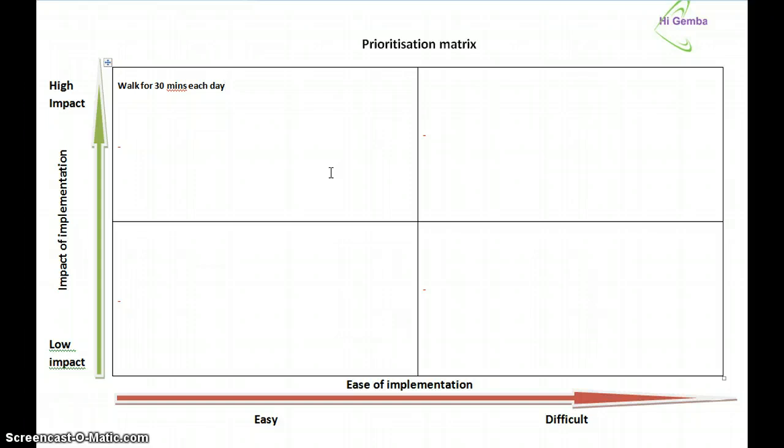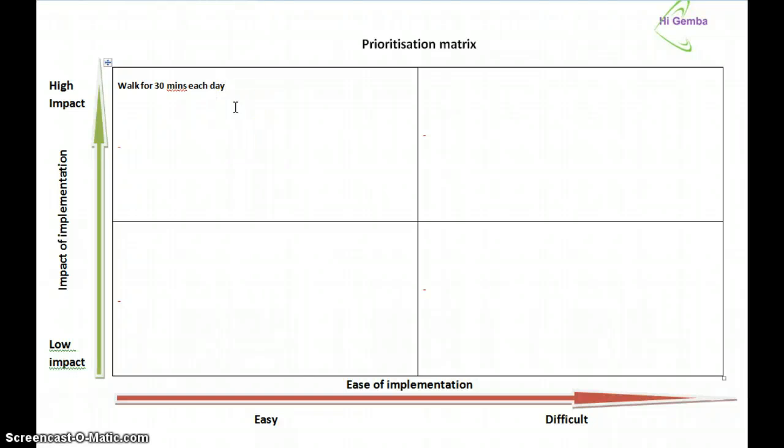We don't need any specialist equipment, we don't need to be in any particular location, we can just walk for 30 minutes a day, and it's something that even relatively unhealthy people should do without any problem, but doing it consistently it will have an impact on our health. So that's high impact and easy, and it's done in this square up here.